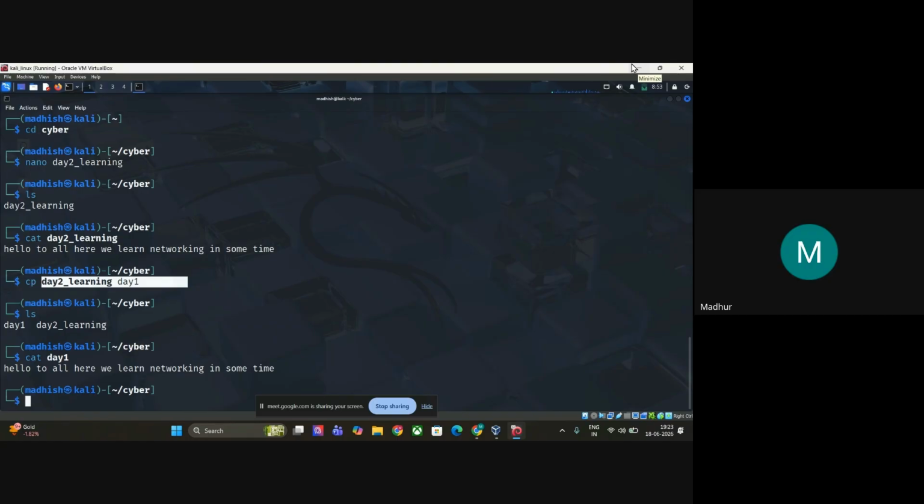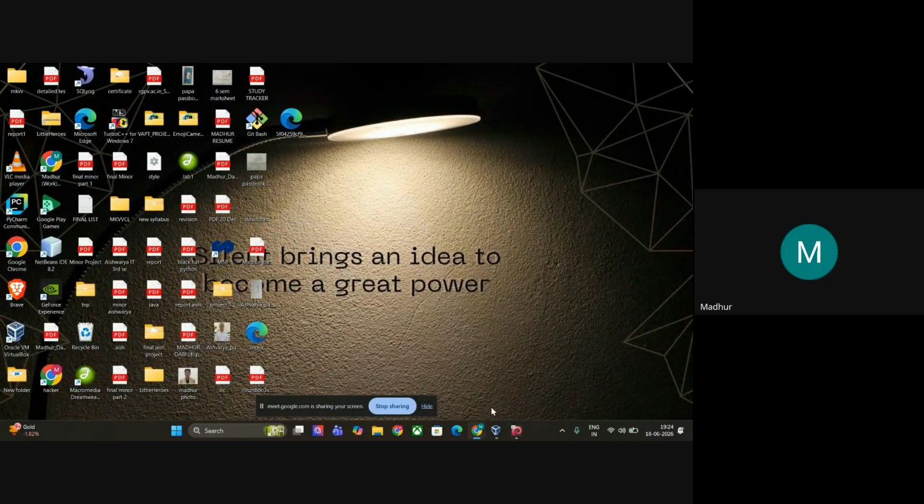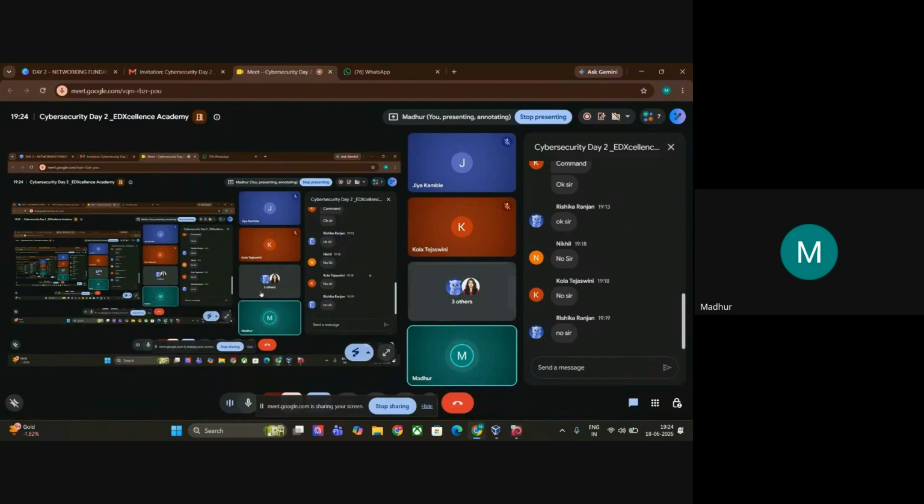Okay. Can anyone guess what is the command used to remove a file or remove a directory? It's quite easy.